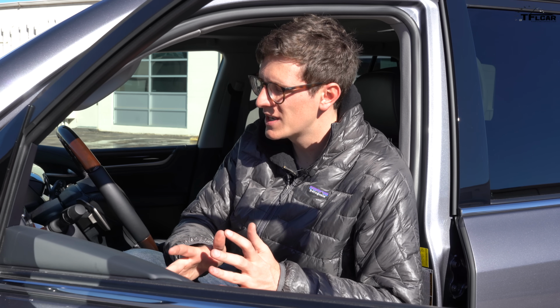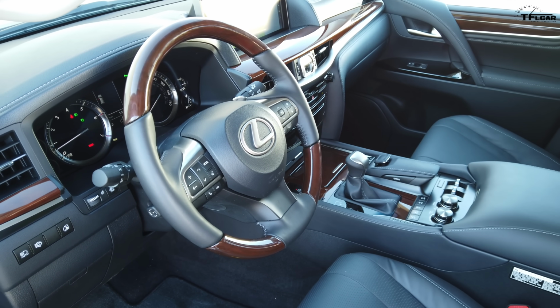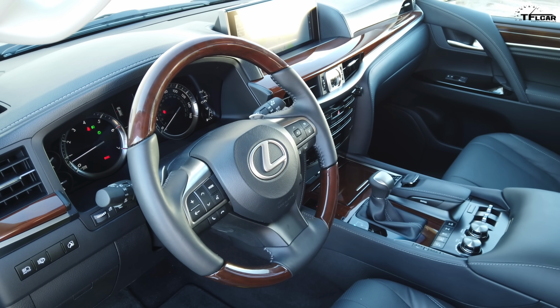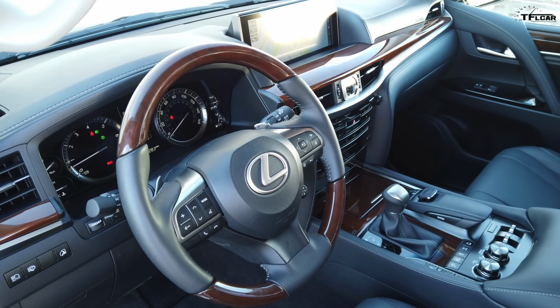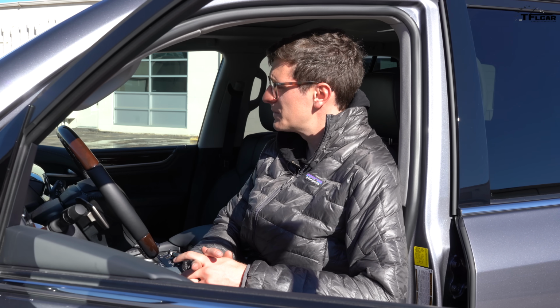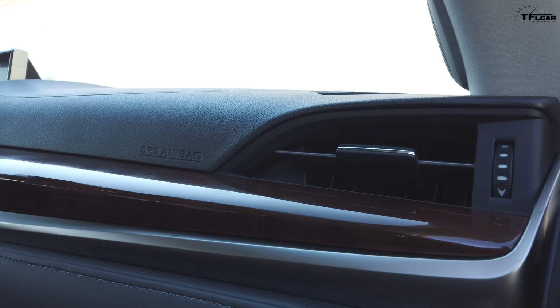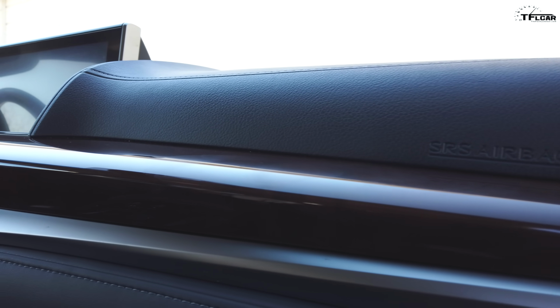The interior on the LX is very premium, and I'm gonna sound like a total fanboy, but for some reason, the leather just feels softer on an LX than just about any other Lexus product. It is so supple. You just wanna spend hours and hours road tripping in this truck. Other things you'll notice right away is the sheer amount of wood. Now, I'm secretly an 80-year-old man, so I quite like all the wood.